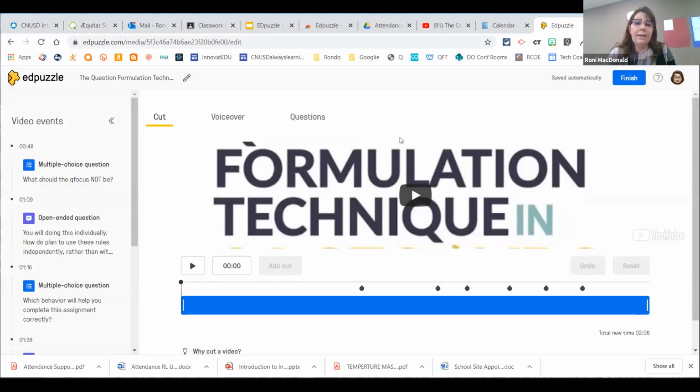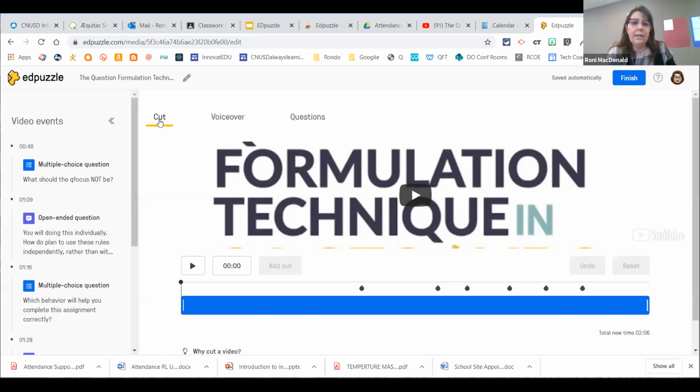So number 1, you can cut your video. You can trim it. It used to be you could only trim it on the front and the back end. But now they've made it so you can cut pieces out of the middle. So if you have that 12-minute long video, but you really only want this chunk and this little chunk, you can do that. It will allow you to trim out anything you want to in the video and make it your own.